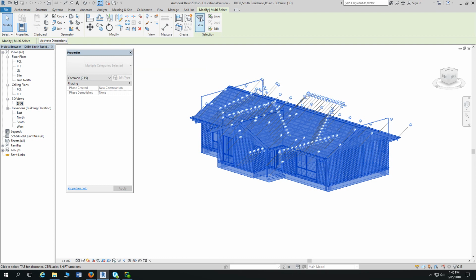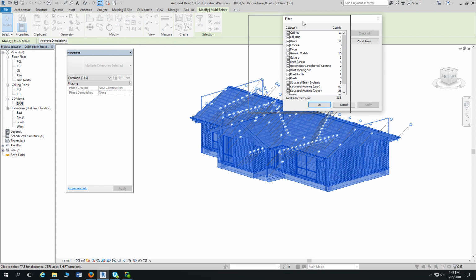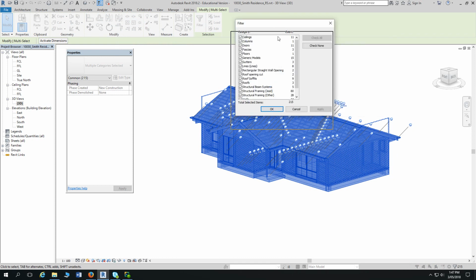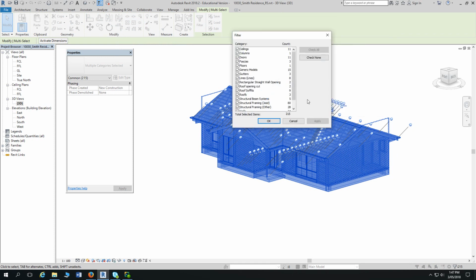So note that you've got the filter button up here. You've also got a filter little funnel down here, bottom right hand corner. Both of them will put this filter dialog on screen. Now the highlighted categories need to be unticked.